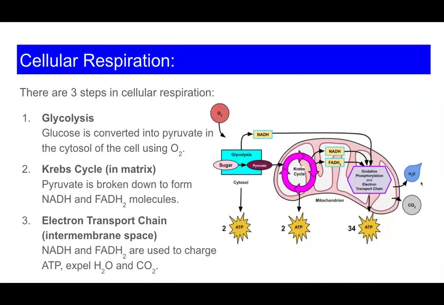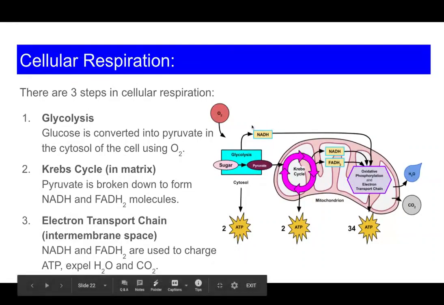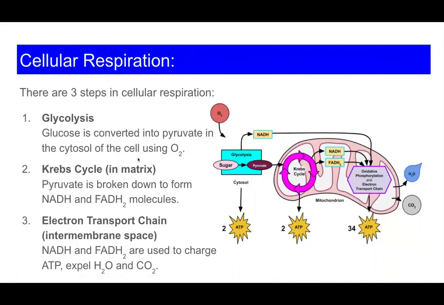So there's 3 steps. You got glycolysis. This happens outside of the mitochondria. It happens before we get in there. So within just the regular part of the cell, in the cytosol, that's the fluid part, the cell takes oxygen and breaks down that sugar into a form called pyruvate. Now we make a few additional side things. So we make an NADH battery, and then we make a couple ATP, but not a whole lot. So we're just getting a little bit here, but we need to break it into that pyruvate. So now that pyruvate is shipped into the mitochondria, and then step 2 takes over.